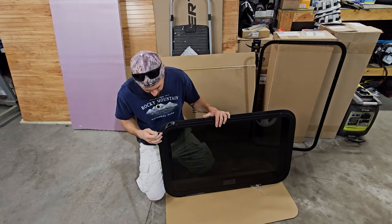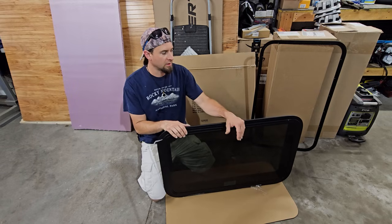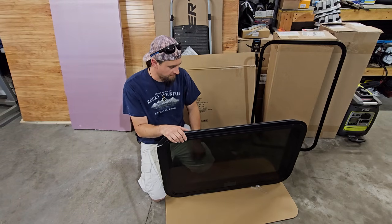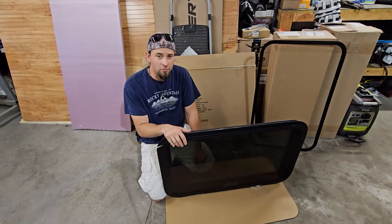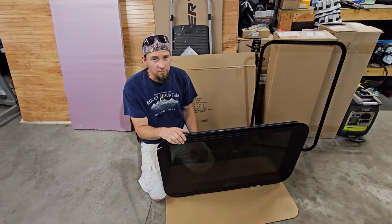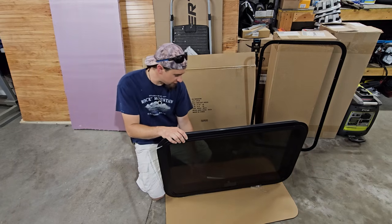And I could have gone much larger, which I wanted to, but I couldn't get that in this style. I bought this from Amazon. I could have gone down to the local RV place and ordered a window like I did with my door, but then I would have had to wait a month and a half and pay for shipping. So it opens like this.